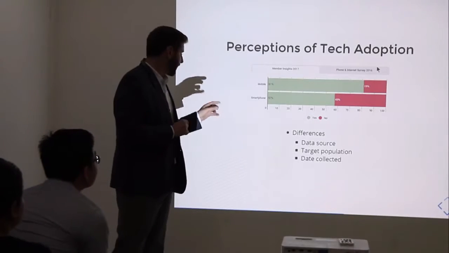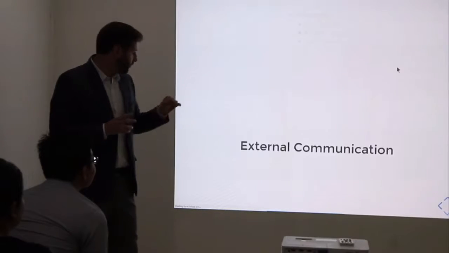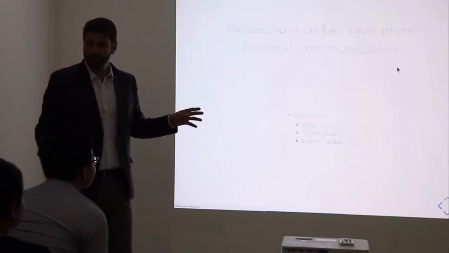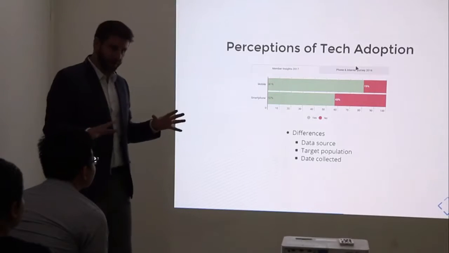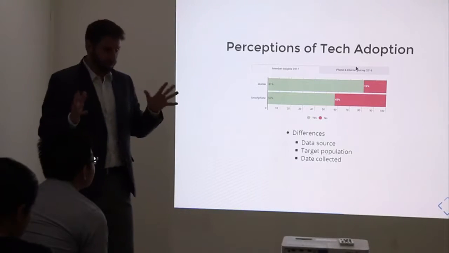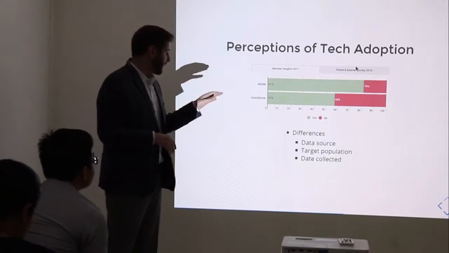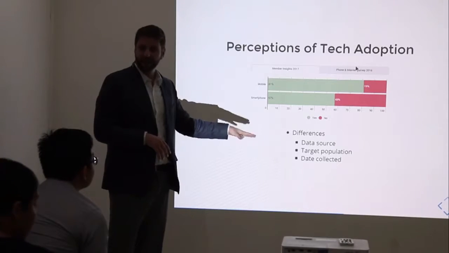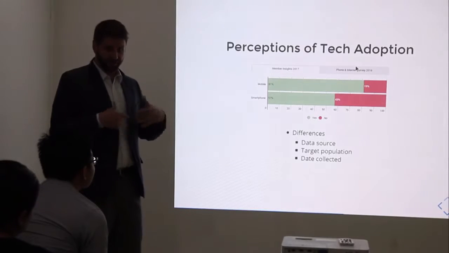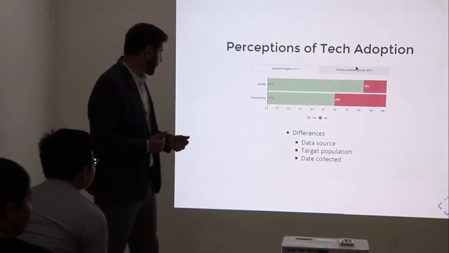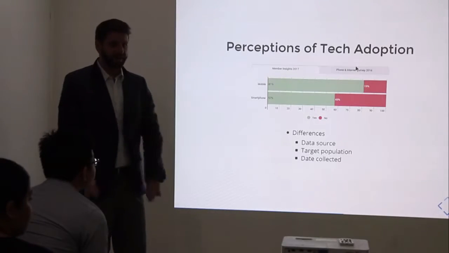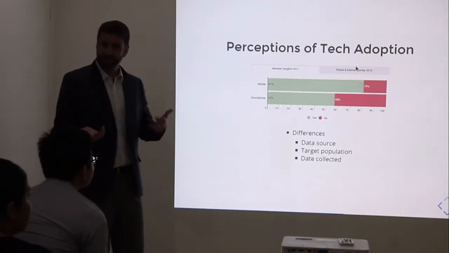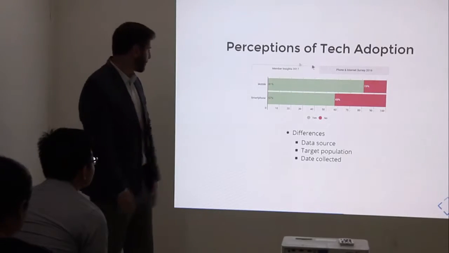And also worth noting that the target population is quite different. They're asking about all Cambodian people all over the country, rich, middle class, poor, everyone. The populations that we're focusing on here are very much the marginalized populations and the folks that these NGOs support. And also data collected, this is 2017, so you're maybe a year to a year and a half after some of the data was collected for the report. So maybe some minor differences there.